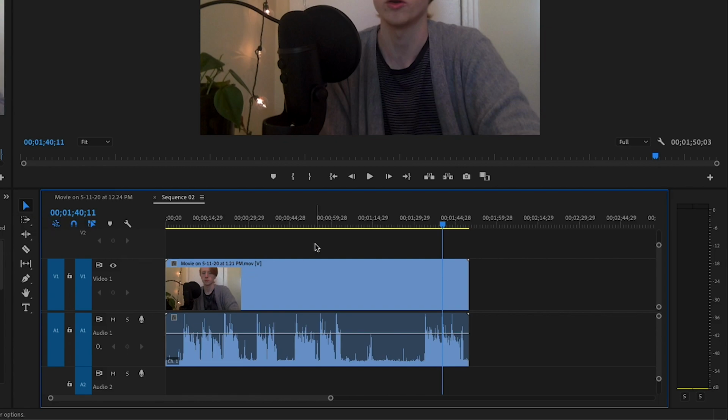So it's easy to switch back and forth, and this is a really useful shortcut for quick editing. If I press C, I have my blade tool back, and you can see that this line that I'm going to cut appears both on the audio and video because they're linked together. Any cut I make on one is a cut that happens on the other as well if I don't unlink them. So what I'm going to do is go through and just start cutting.